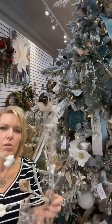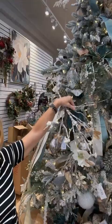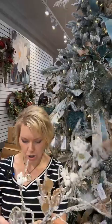But the alternate for this look, to make it more casual, if you like a more casual look, is there's a collection of branches that have this branchy birch look to it. It goes with the tree concept, would certainly be a great accent piece, but takes it more casual or more rustic and away from the elegance that I'm starting with here. So as an alternate, if you love this look, I assume it's going to be called an icy birch branch.